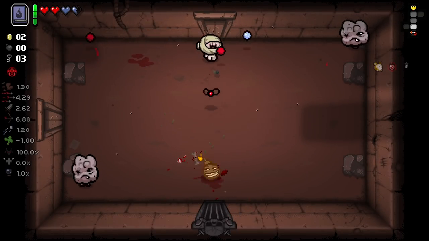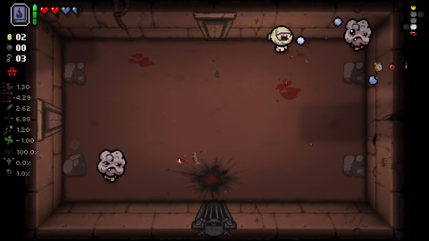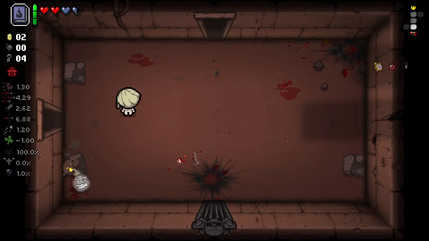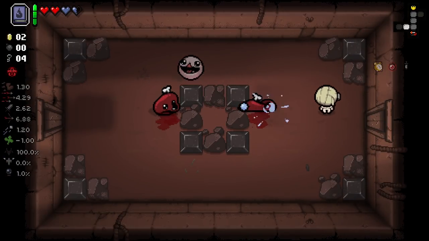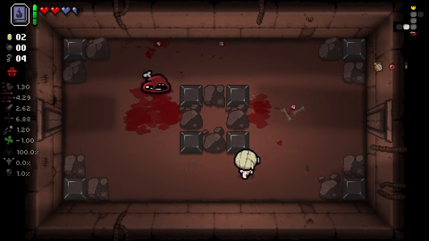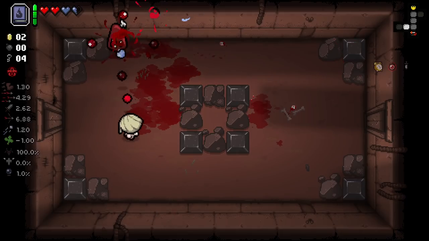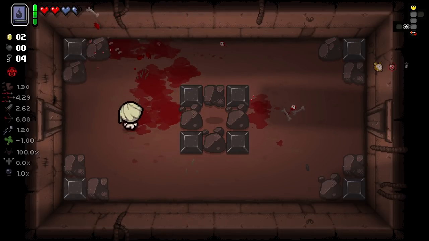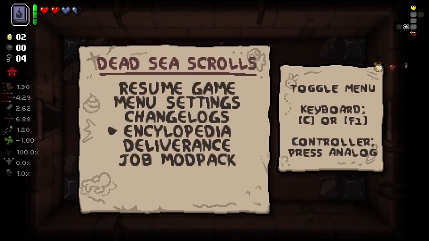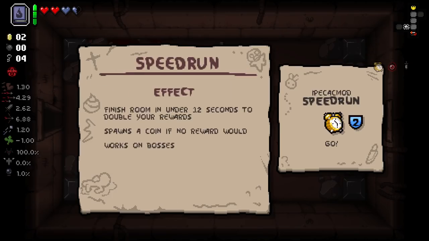So, actually, turns out, I don't think it's working. I don't know why, but my Ipecac seems to be having some serious issues right now. Normally a timer would appear in the top left and let us know how long we have to beat the room. That's just straight up not showing up anymore. I will contact the developers about that, because Ipecac has been having a lot of items that don't work recently. If we take a look at the encyclopedia here, I am in the latest update as well.